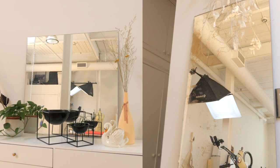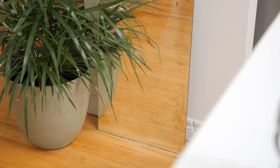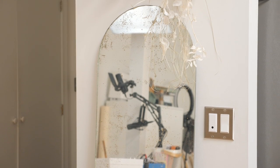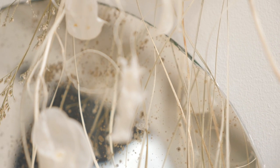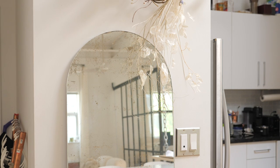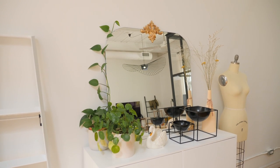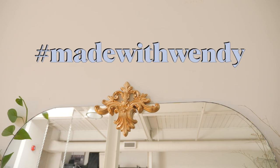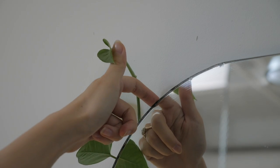Okay everyone, here is how the two mirrors looked before in all their rectangularness, and here is how they turned out. I put off this project for so long, and I could not be happier with how it turned out. Some of you might recognize the square mirror — if you know where it came from, tell me in the comments. You probably saw from the close-ups that the curved edges are not totally perfect, but from a safe distance — a social distance — I'm happy, she's looking good.